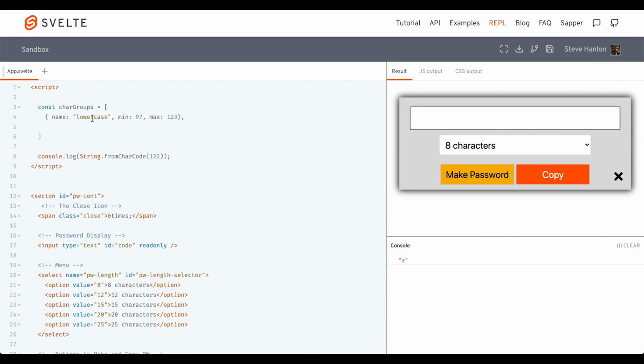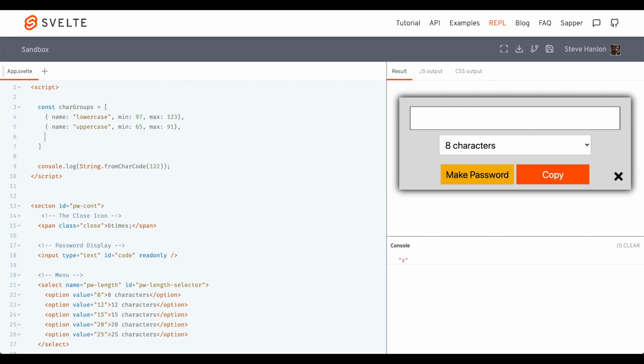And now I'm going to go ahead and make another one for uppercase. And I'm also going to make one for numbers. So for the numbers, you can see if we start at 48, we get a 0. If we go up to 58 or 57, we get 9. And again, we're going to go up just one higher than normal. Again, I'll explain why in a little bit later.